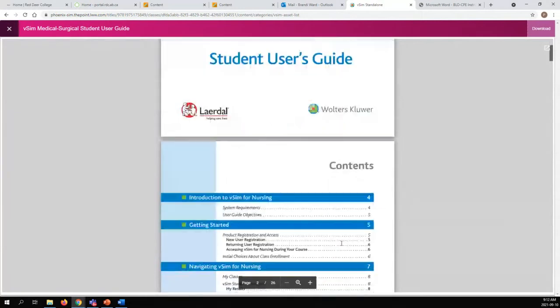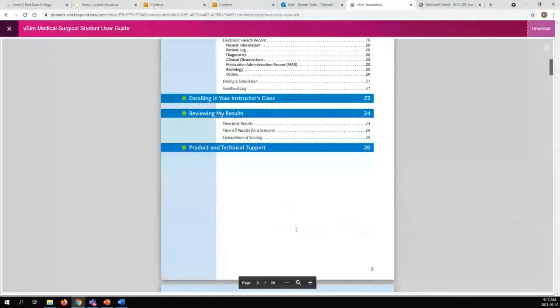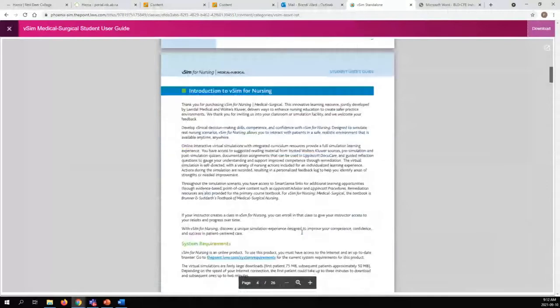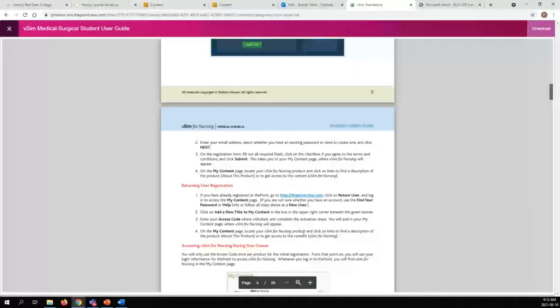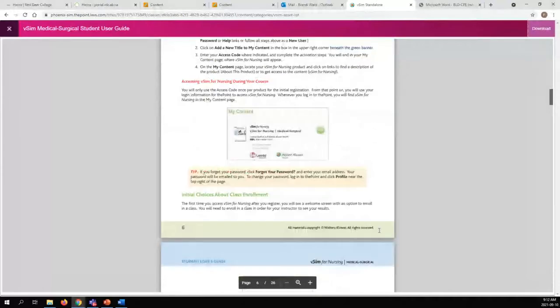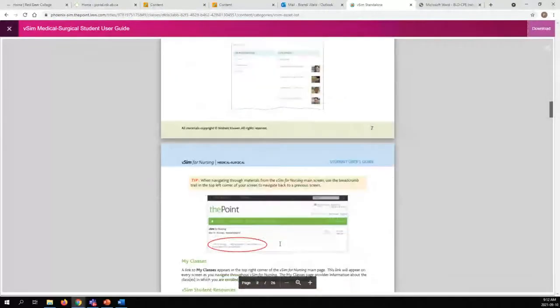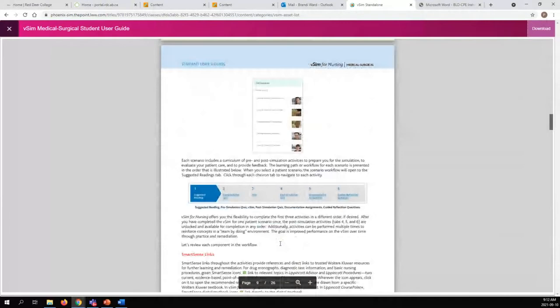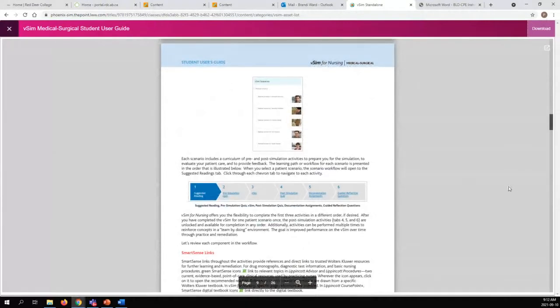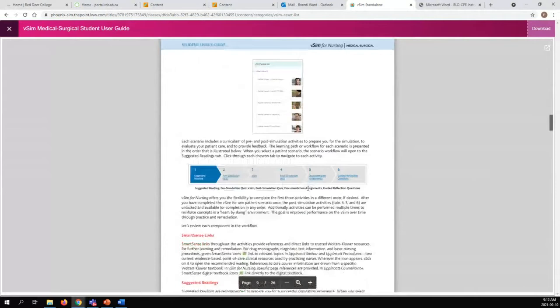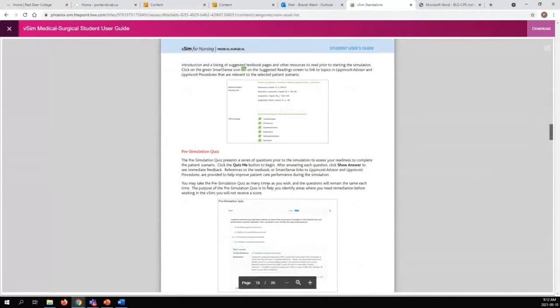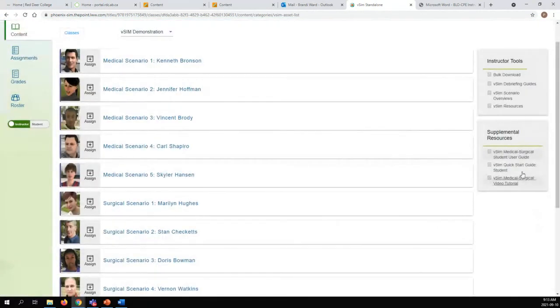it'll take a few seconds to feed, and then it's going to go right through. It has all the information that you're going to require, right down to how to navigate in, how to sign in, and the entire process of going through each of the components of the simulation. It is a fairly lengthy document, but you can see that there are a lot of embedded pictures to clarify the write-ups about the different sections. So that's the user guide.